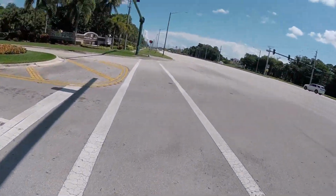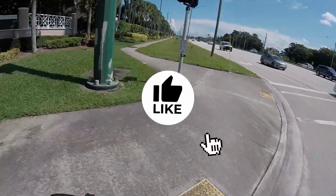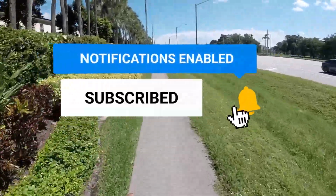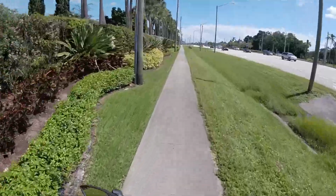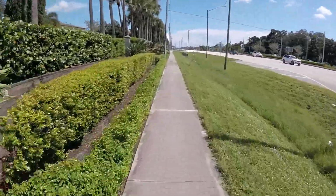I haven't been there in over a year due to current events and other things, but it's one of those great places you really should visit when you come to West Palm Beach. We're going to have a blast. We're going to try almost every taco. They've got a lot, but we'll try as many as we can. So sit back, relax, enjoy the video montage of the ride there.